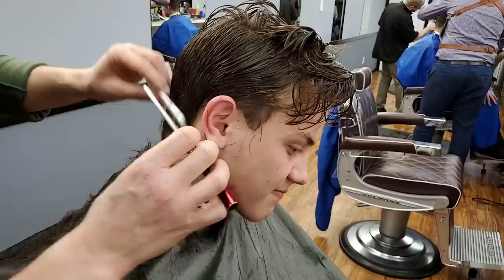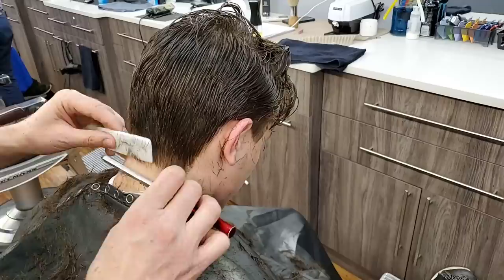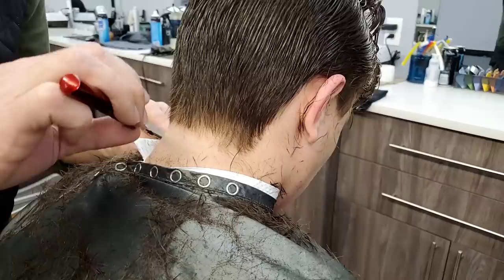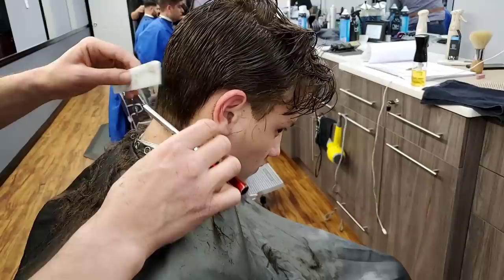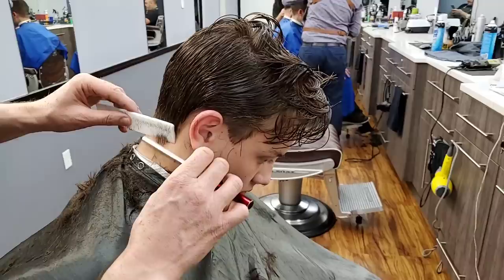If I want to make this soft, you see this? I can do that with a razor though. So I'll just go right here. I'll make a line, but it's going to be a soft one. If you are creating a soft look and you want the whole look to be soft, this is one way. There is nothing wrong if you use edges and finish with sharp lines. This is one way to do this, you see?